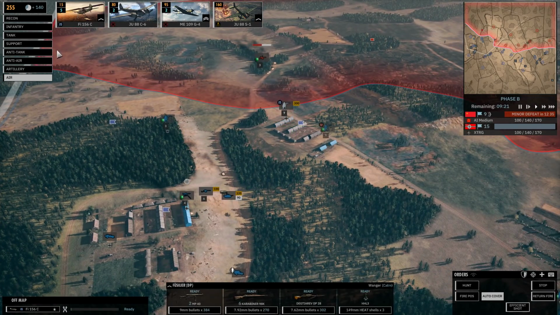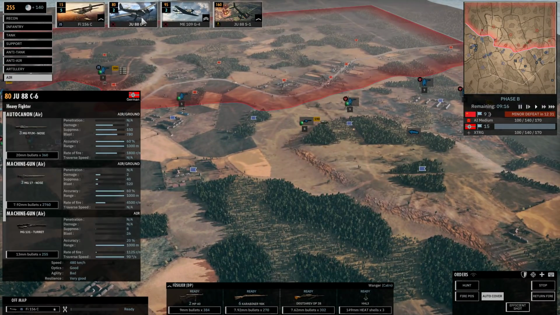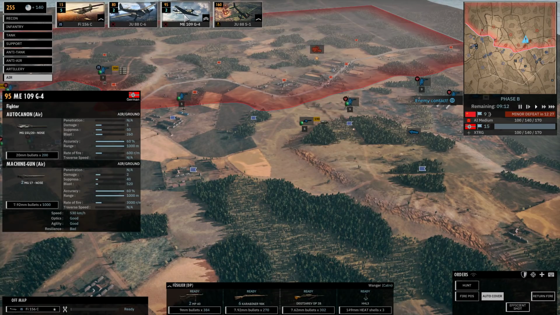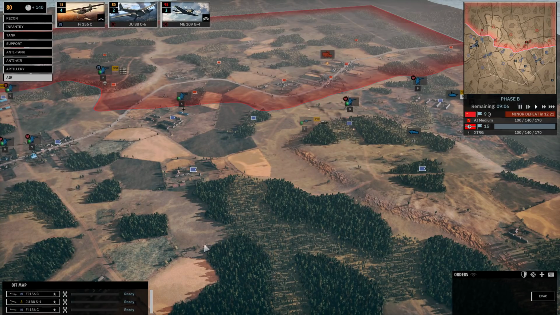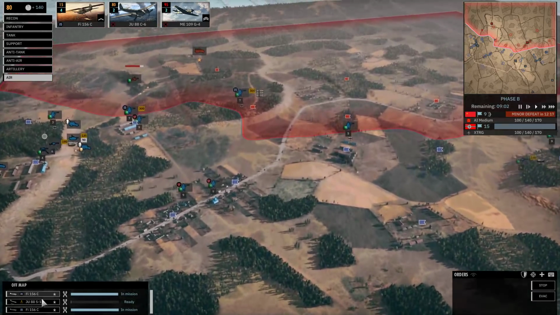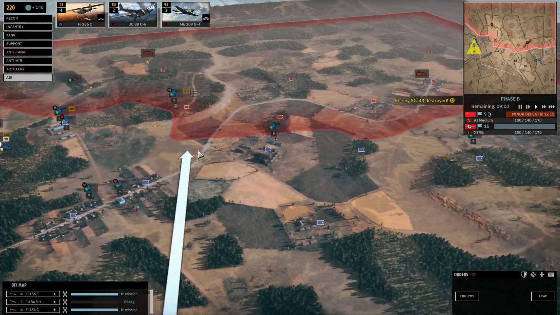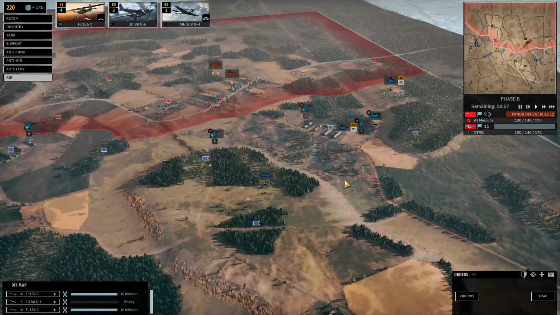Okay, move the Fusiliers back. Now, in terms of air power, I'm actually going to look at bringing something in here. So I do have the heavy fighters. I'm going to look towards bringing in a Junkers 188. I'm going to bring in another reconnaissance craft, so bring that in over that way. Yeah, I need to know what's going on here in the center. Oops.